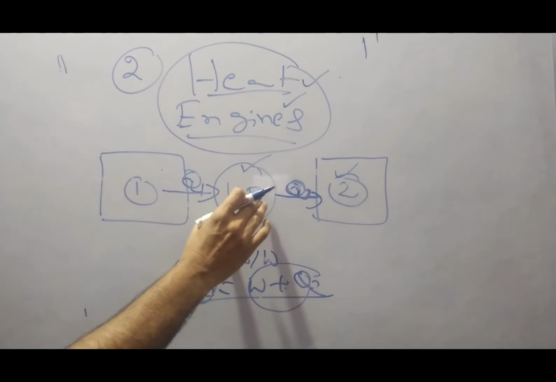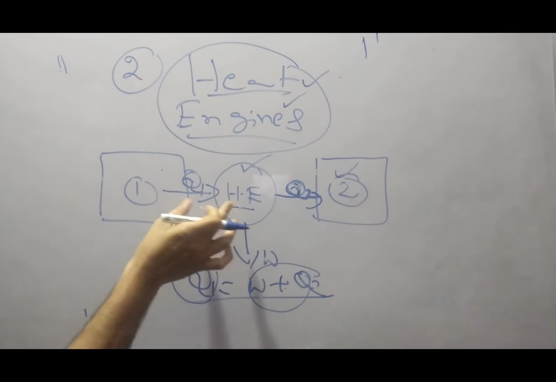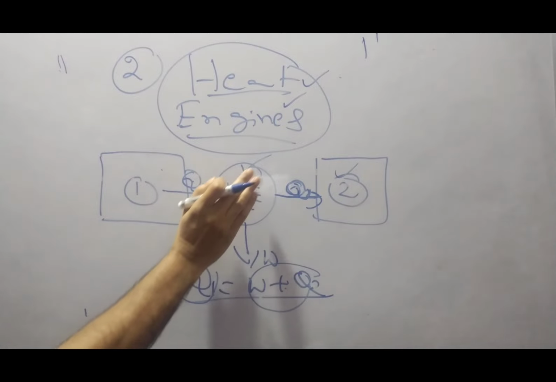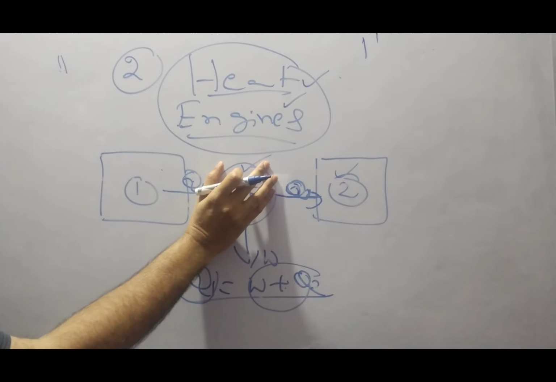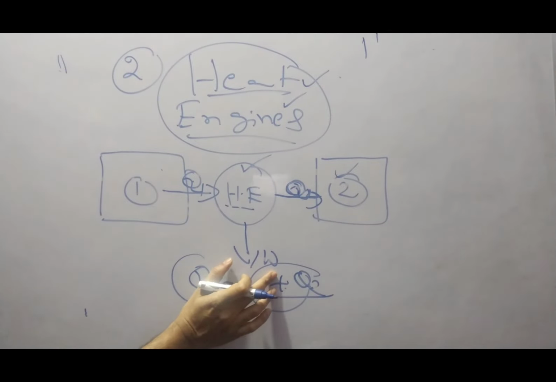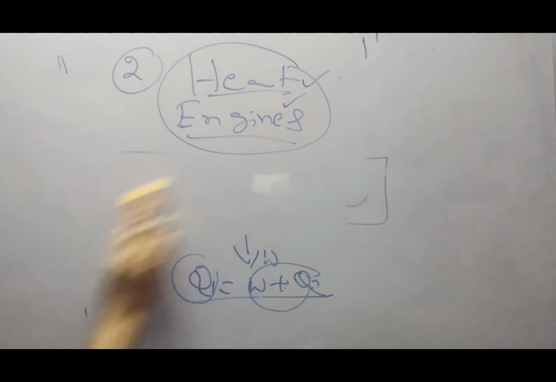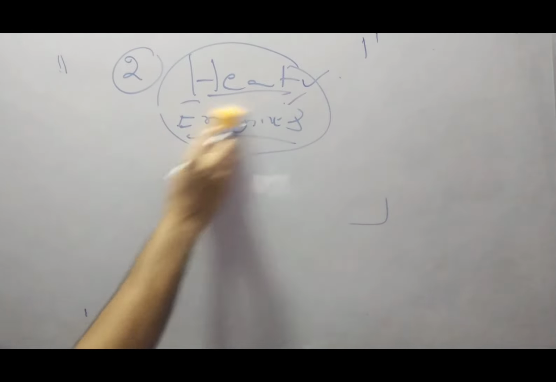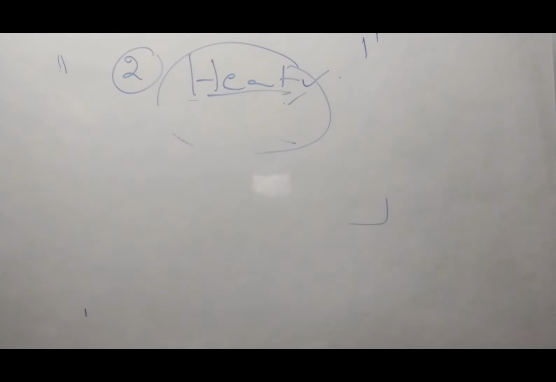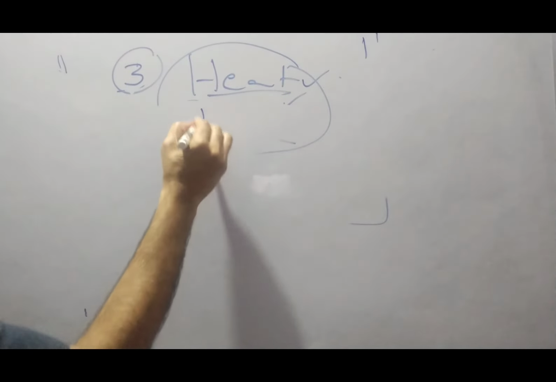Regarding the heat engine, I am summarizing here: to function this heat engine we require two reservoirs, and this heat engine will do work. So for doing work in an engine, the important point is that two reservoirs should be there and work is there. That is the important statement for the heat engine to define the second law of thermodynamics, right? And the third basic thing we require to define the second law of thermodynamics is the heat pump or refrigerator.